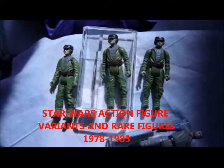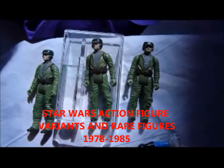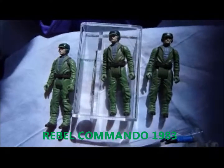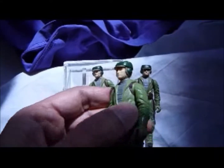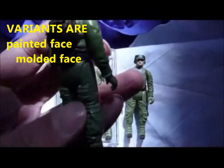Okay, here we've got the Rebel Commando, 3 vintage figures. There's slight variations, mainly in the face, whether it's painted or moulded in pink flesh. So this one here is the first one I bought back when I was a kid, and oh no, this was the second one I bought.